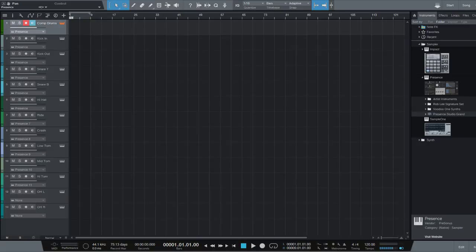Another thing that I need to be doing right now is naming these, because I actually can rename the instance so it doesn't just say presence 1 2 3 4 all that crap, because otherwise that's going to get real confusing. It makes it easier to just have everything labeled. So just like you label your tracks, label these, and I immediately forgot how to do that, which is a shame because I was just doing it. Rename. So the very first one will just be called drums, because that's by default.